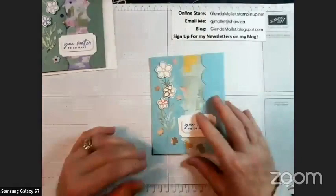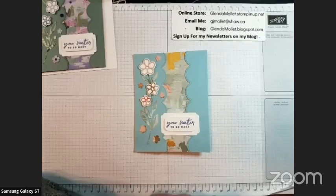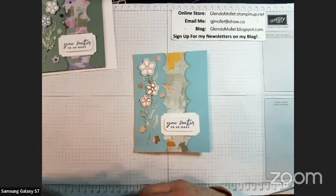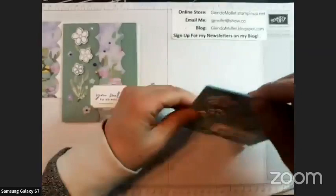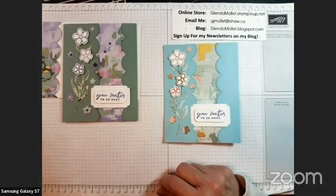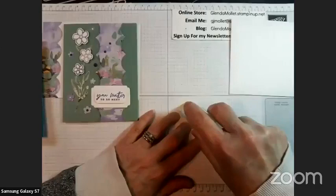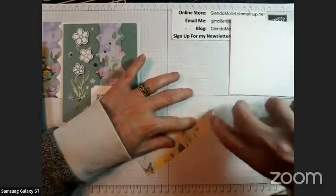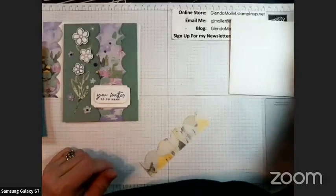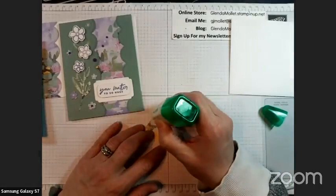I have not seen Celebration at this level in the 15 years I've been here. In Canada it's $90-something dollars. Never been that high before, ever. What do you mean by that, $90 for stamping? Well, it's $225 and you only pay $135. So you're getting $90 worth of stuff for free. Yeah, right. And it's usually between 40 and 50 is the most I've ever seen it. That is very true. Or if you haven't got the embossing machine, you can get that, and it's like $40 extra, instead of $110 to buy it. Yeah. Well, that's a good deal, isn't it?